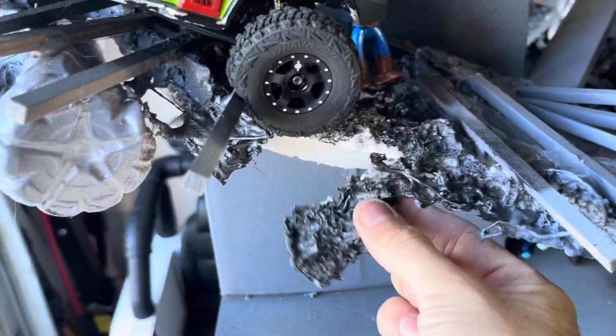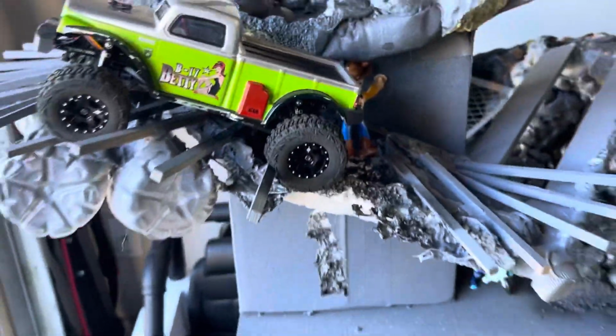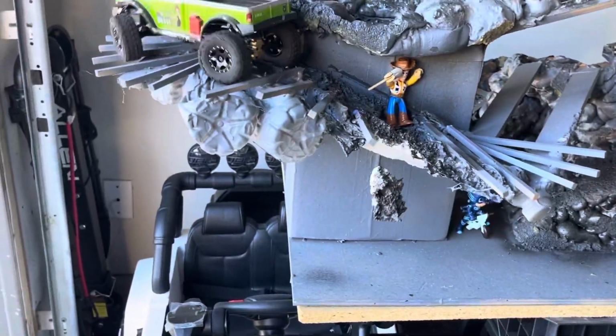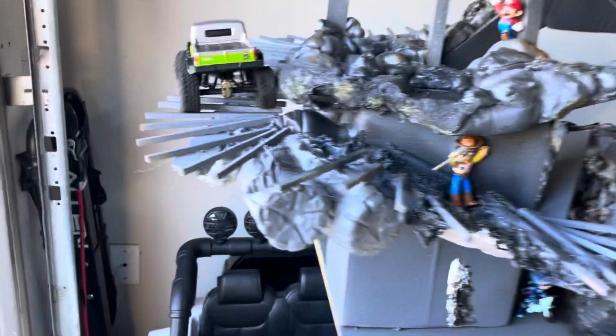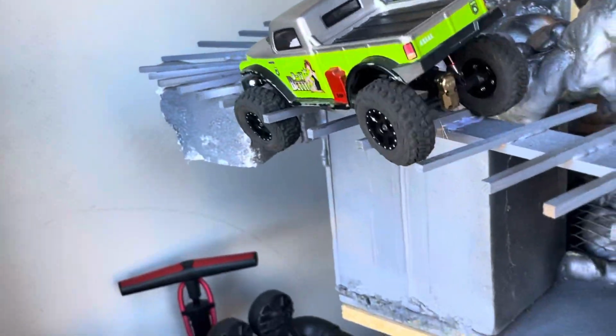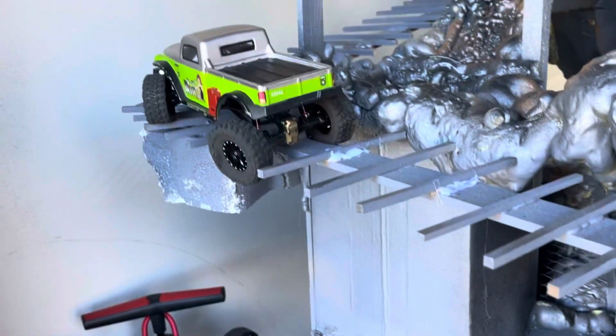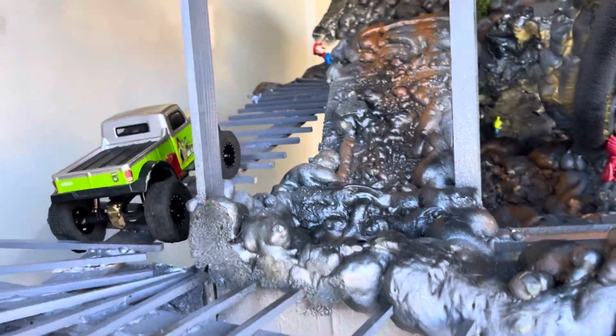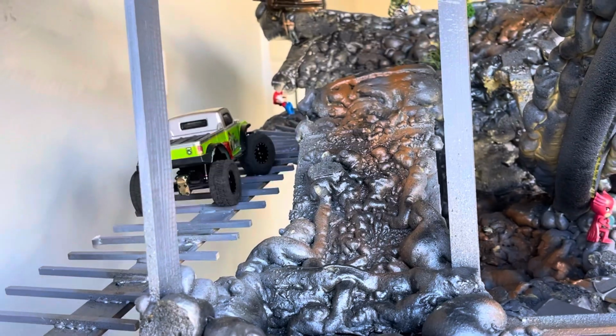Uh-oh, the Flex Seal Bridge just fell apart. Man, it was already holding by a thread. I'm gonna have to fix that. All right, these tires have absolutely no problem. Uh-oh, getting over these, the old railroad bridge is what I call it. Make this little corner turn. And here we are, no problem there. Yes, sir. All right, there we go. Make it to the end of the course.